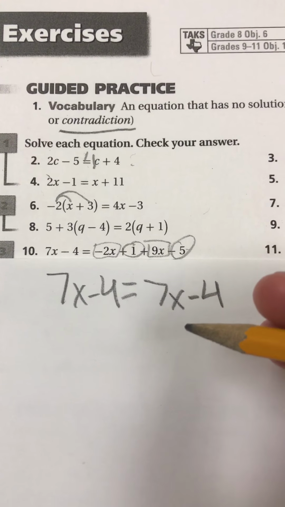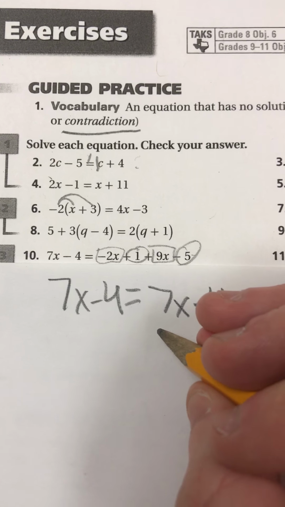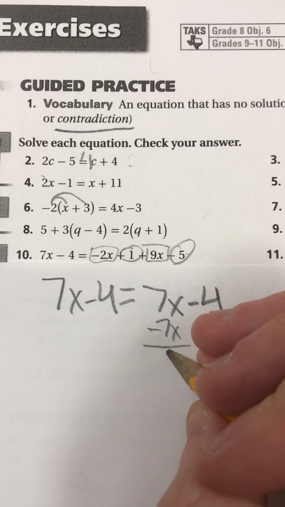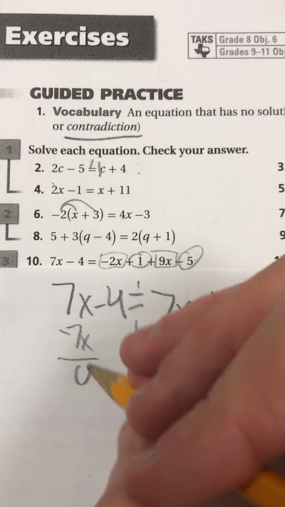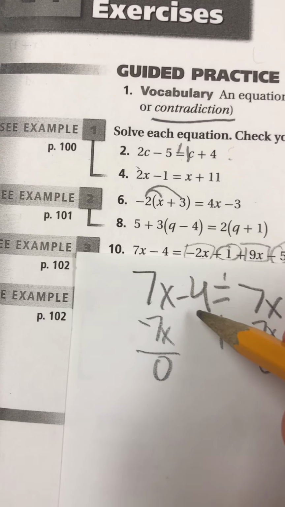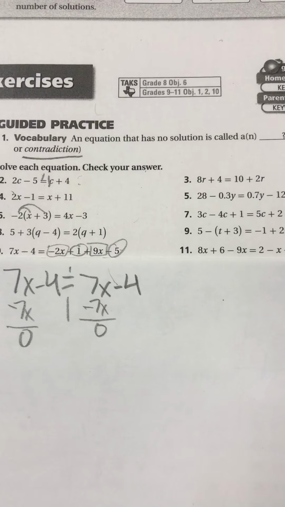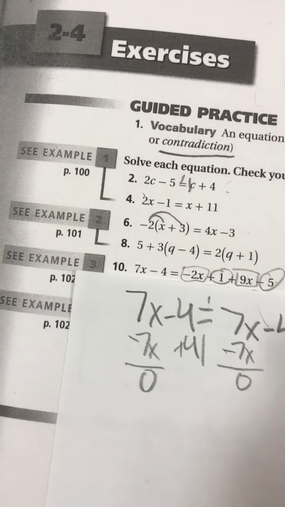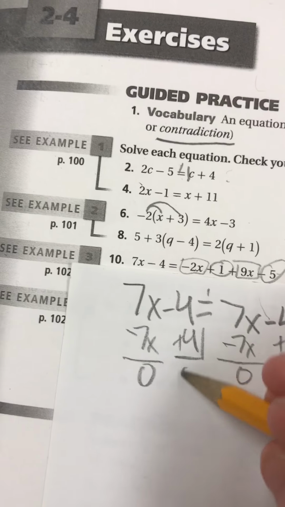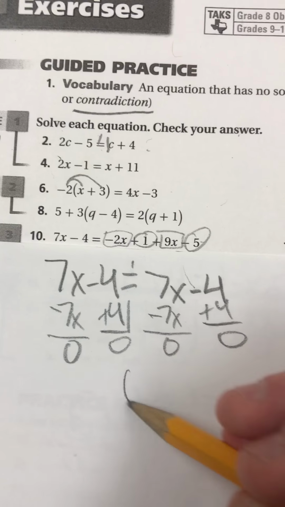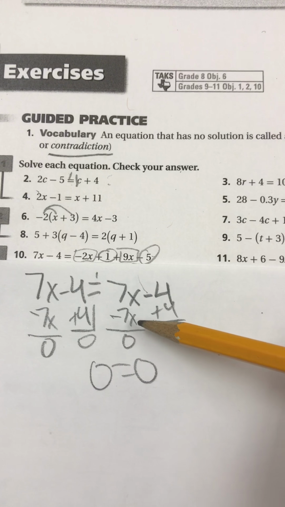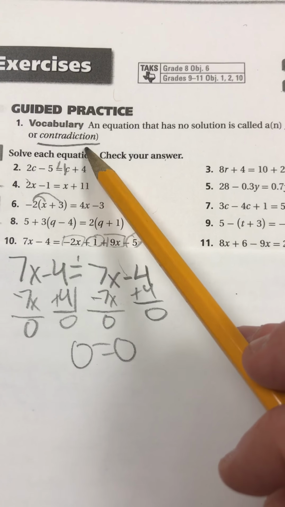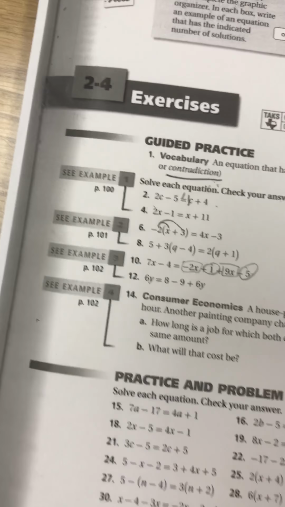Now you can get all the variables onto one side. If we subtract 7x, that is 0. Actually, I think this will go back to our first vocabulary. Do we think this equation will have a solution? That is 0, that is 0. So really we have 0 equals 0, which I guess is true, but we do not have a solution for our x. So this is what you call a contradiction. All comes full circle. Look at that.